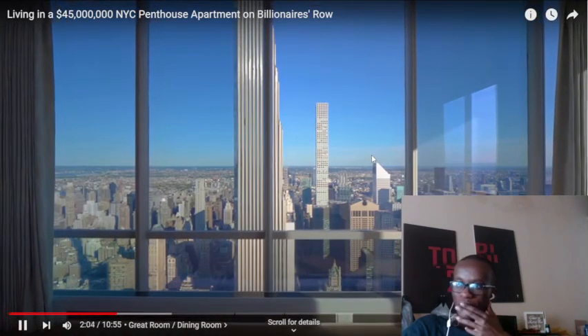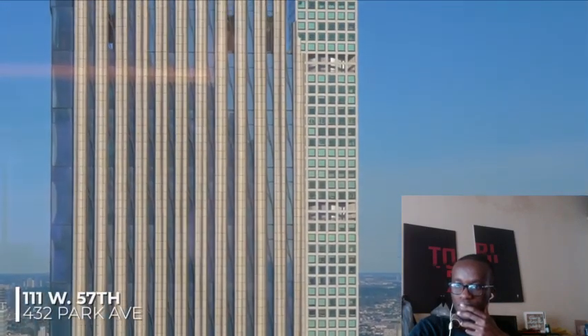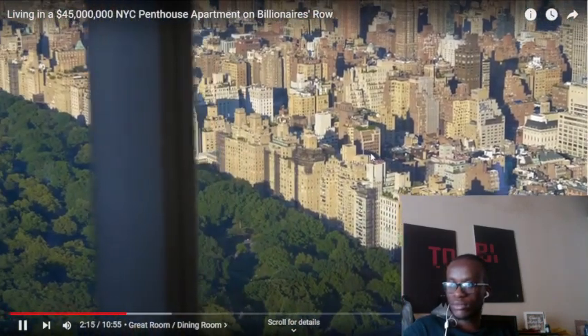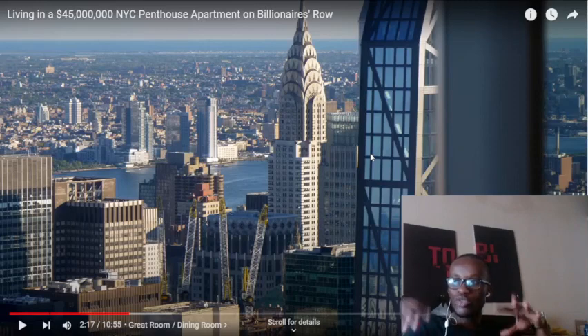To the east, on a day like today you can actually see the Atlantic Ocean all in the distance. We have 111 West 57th right in front of us, 432 Park Ave a little bit behind that. You have the entirety of the Upper East Side, even further off in the distance. When you are literally in a skyscraper, you can see rich areas and poor areas and normal areas. You can see it all — like it's all in your perspective. Like life. You can see life happening.